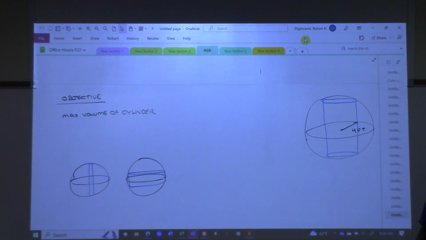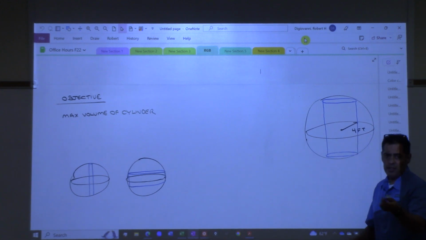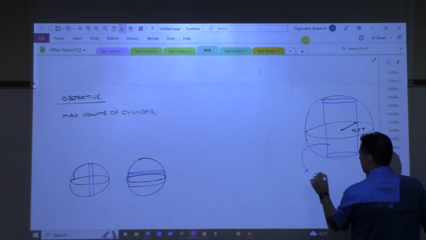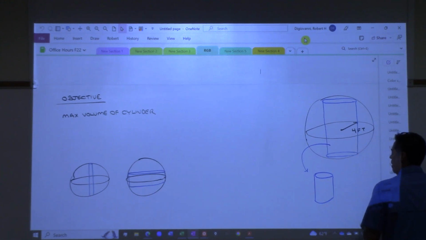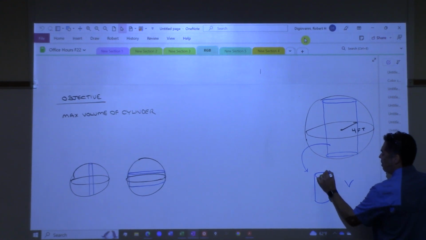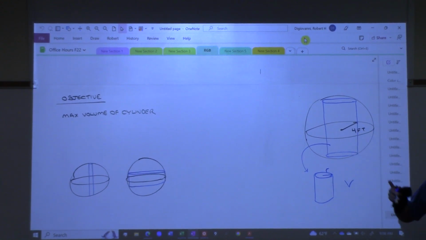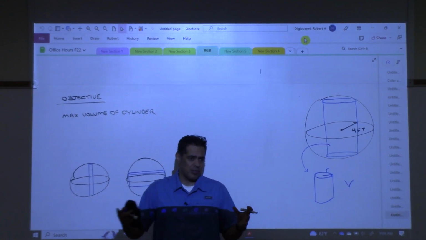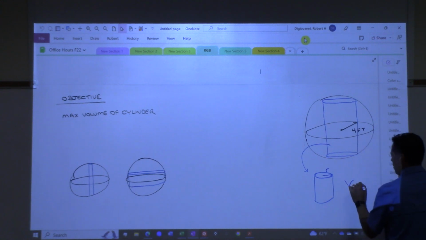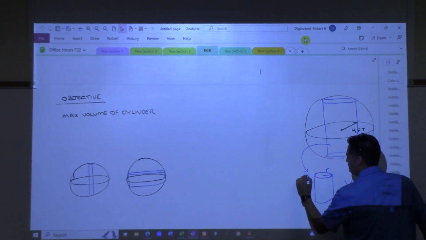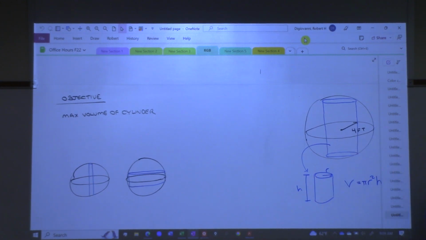Now look at the blue cylinder here. What is the volume of any cylinder? We need a formula for that, right? So this is in our reference sheets. If somebody gives me a cylinder and I want to know the volume, I need to know the radius of this cylinder. So I'm going to call the radius of this cylinder r, and it's not 4, right? It's not 4. 4 is the radius of the sphere. And we've already seen that our cylinder can be different dimensions, so that radius is actually a variable right now. So the volume is pi r squared times the height. You also need to know the height of the cylinder to determine the volume, right?